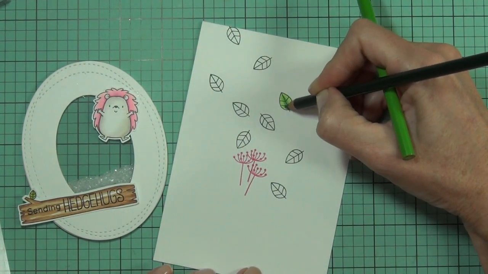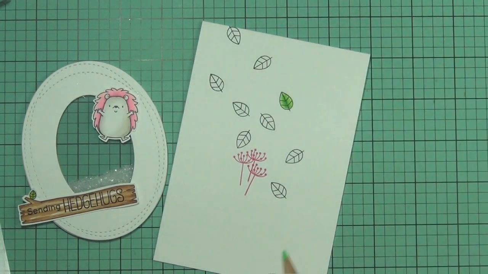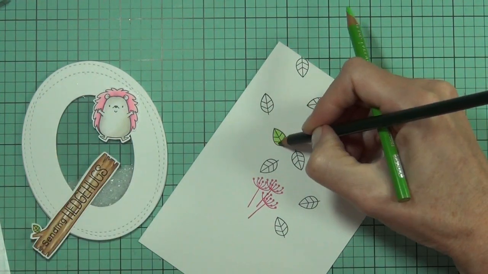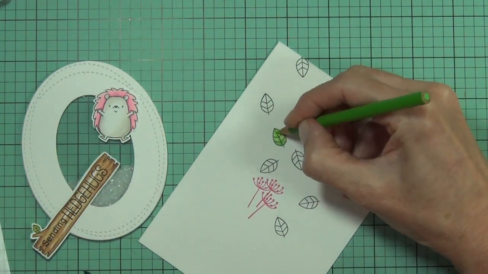I'm coloring the leaves in with Prismacolor pencils purely because this is directly stamped onto the front of my card and I didn't want to have to try and cover up the inside of my card or have Copic colors showing through.